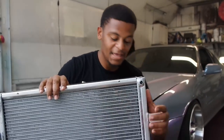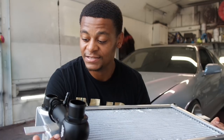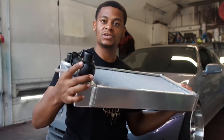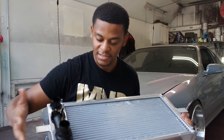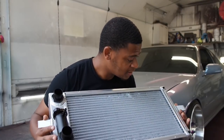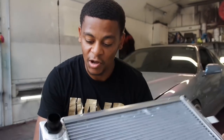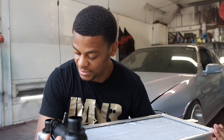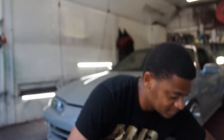First thing you're going to want to do is admire this thing. The craftsmanship here is nice. Obviously this is going to be the top part — it had to turn to fit the box. All the welds are pretty clean, and you can tell this thing is thick. I don't know how much fluid it's rated to hold, but I definitely think this is going to solve my overheating issue.